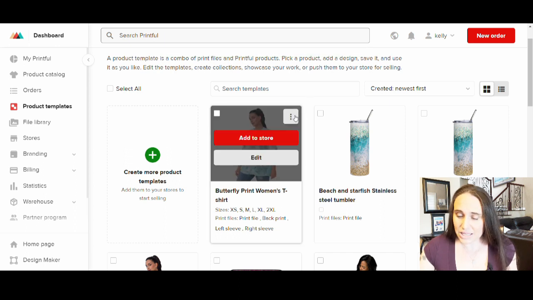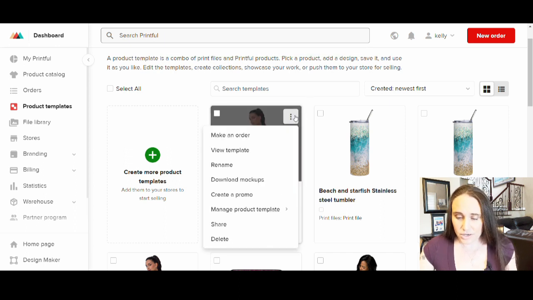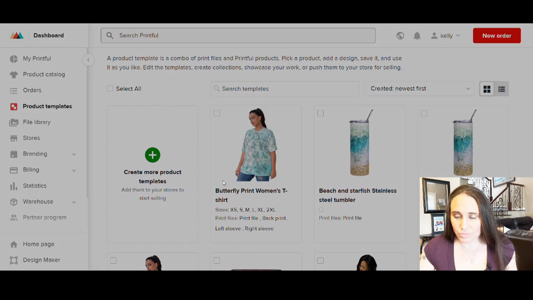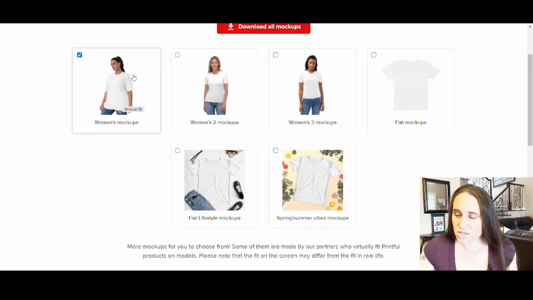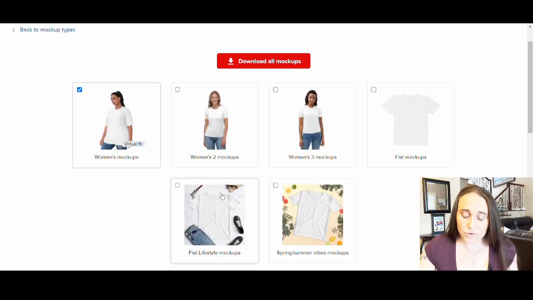So I can click on the corner here, and I can go to where it says download mockups. I can choose a custom mockup, and there are different ways I could pick these. So I could do the lifestyle mockup or the model mockup. I tend to like the lifestyle ones for a lot of products, especially if it's something that could be unisex, because if it was a product that could go on a girl or a guy and you use a girl, then a guy might not want to buy it and vice versa. So then the lifestyle ones work better.